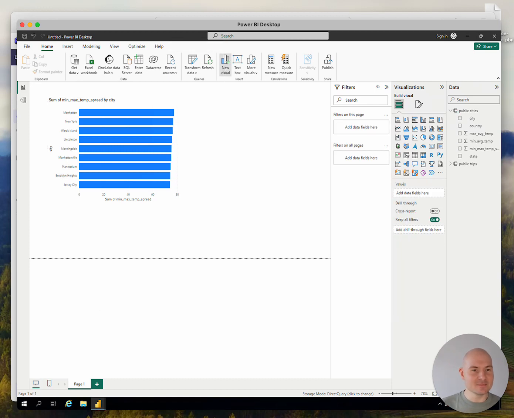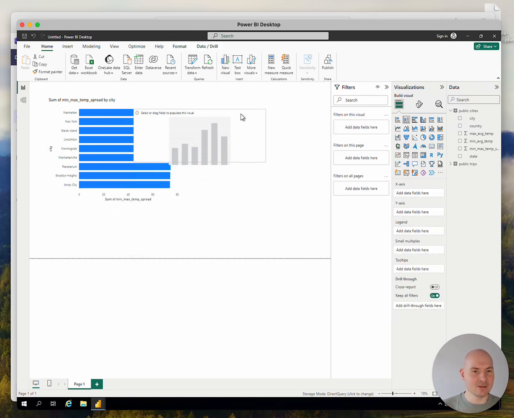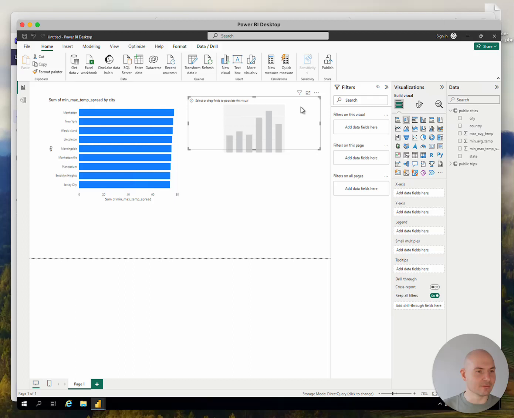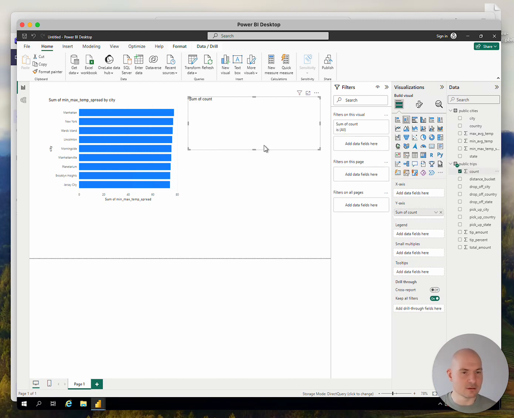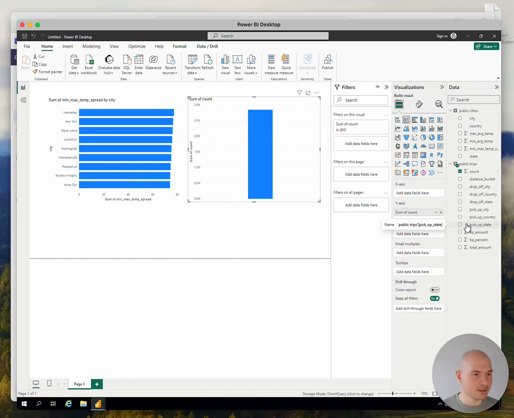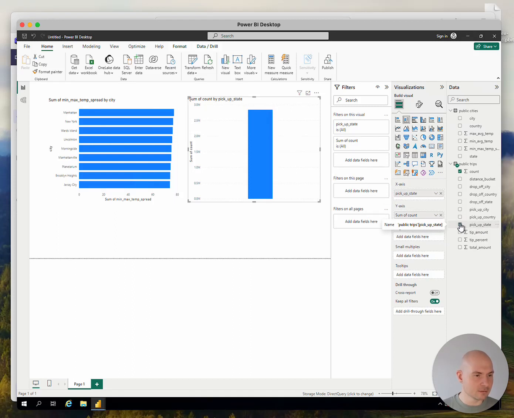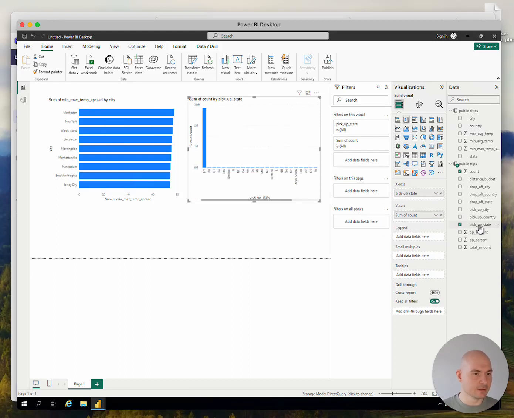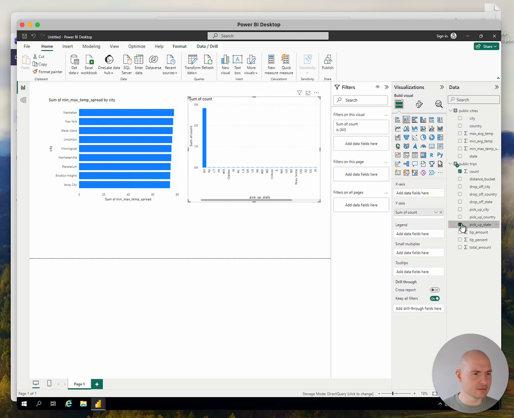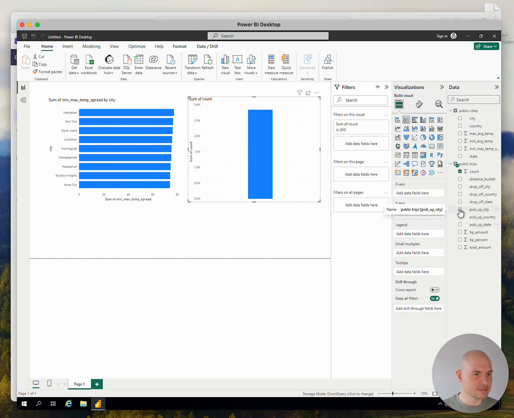All right, let's build a new visualization, and that one is going to be based on the trips dataset. So first of all, let's see how different trips are distributed over different pickup locations. So I'm gonna break them down by states, or better, let's break them down by cities.